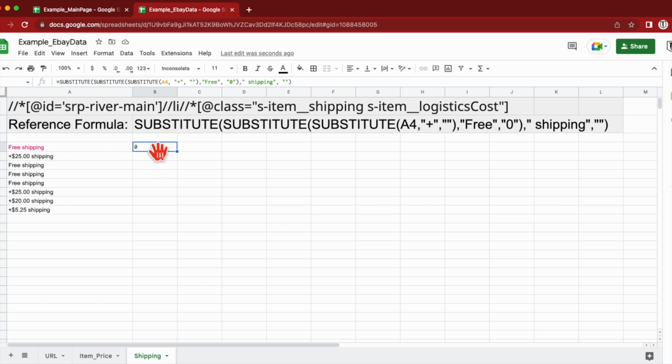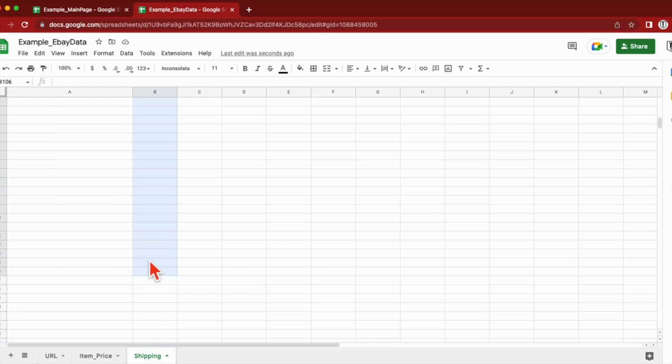So to do that, we're actually going to take this formula and paste it in the next 100 cells down, or down to row 100. So I'm simply going to copy this, click in the cell directly below, and drag my cursor down to row 100, and paste. Now if I click in B100, you'll see that it copied a formula over, and B100 is referencing A100. So if we had shipping data that came all the way down to A100, it would be part of our overall query.